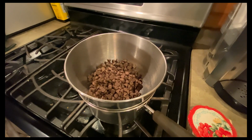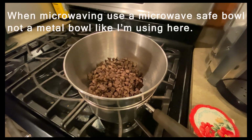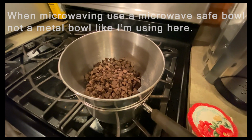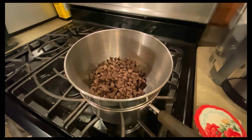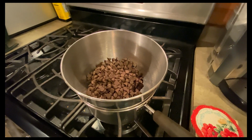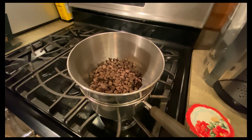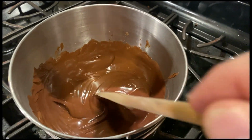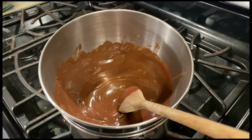Now, of course, you can do this in the microwave if you want and know how to do that. I find that doing it this way and then taking the pan and the chocolate chips to my workspace, it keeps the chocolate chips melted so that I can dip the cherries in. In the microwave, it seems like the chocolate cools a little too fast. Your choice, your decision. So it looks like it's done now. You don't want to cook it too long past the melt stage. So we'll take it off the heat now.